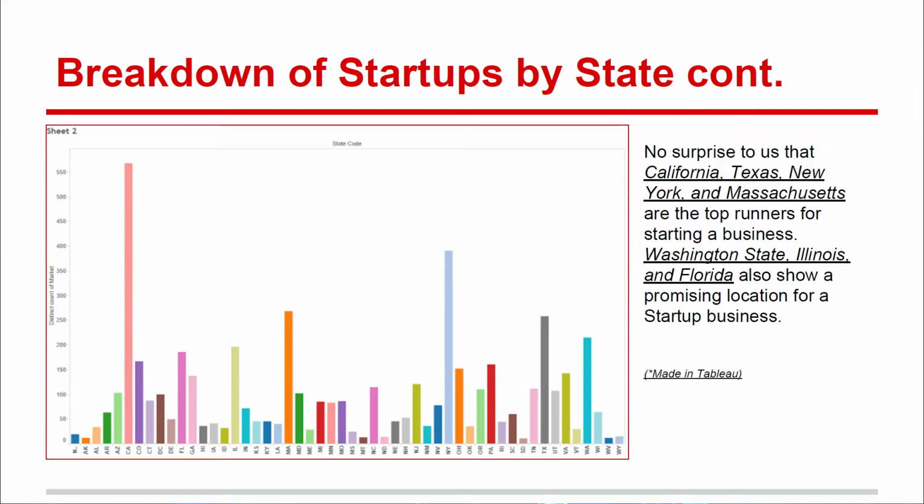Here we tried out Tableau to make a nice visualization to get an idea of the distribution, yet again, for startups and states. And like we said, California, Texas, New York, Massachusetts. We have California here, New York here, here's probably Boston. Here's Washington State, trying to catch up with California, probably not a bad state to look at, as well as Chicago and Illinois here, Florida and Colorado. Just some interesting places to keep in mind when starting up our company.